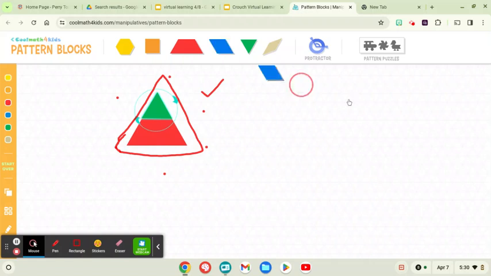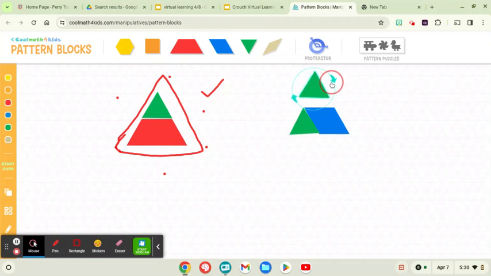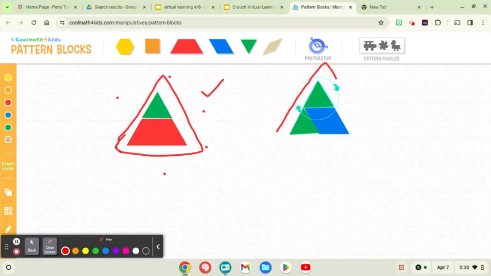I'm going to start here with this rhombus. I'm going to use the rhombus, and I'm going to use another triangle to help me here. I can turn this triangle. Oh, that's not quite a triangle, but we're almost there. Let's see if I put a triangle on top. Oh, looks like I did make a triangle. I have 3 sides and 3 corners.